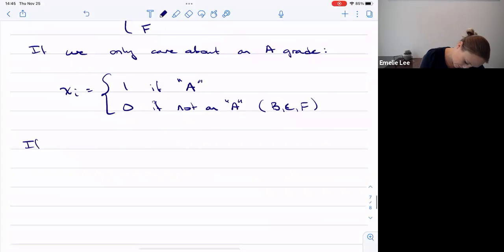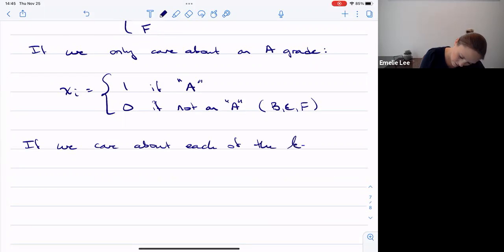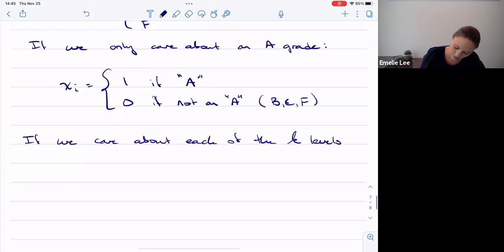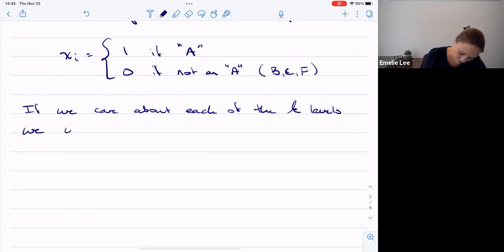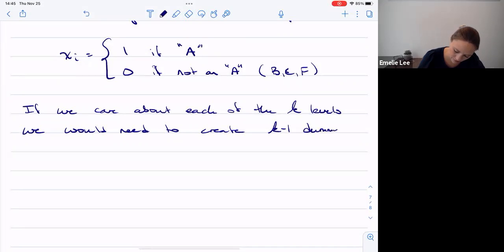So if we care about each of the K levels, we would need to create K minus 1 dummy variables.